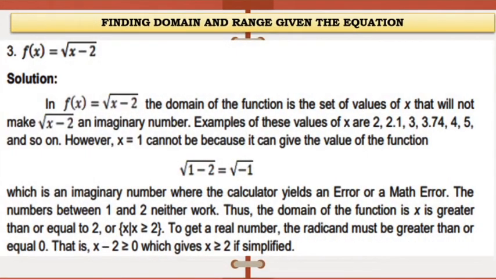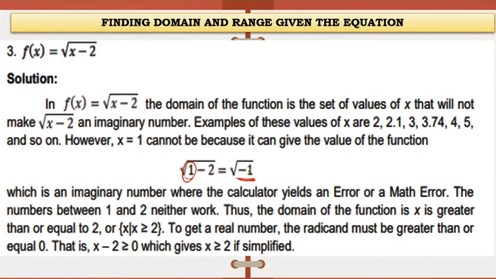Paano naman kapag may radical? Kapag may radical sign tayo, titingnan mo yung given mo. So, we have x minus 2. Kailangan hindi magiging negative yung magiging sagot pag nag-substitute ka sa x. Pag nag-substitute ka ng 1, 1 minus 2, ang magiging sagot ay negative 1. Ibig sabihin, hindi pwede yung 1. Yung 2 pwede, kasi 2 minus 2 is 0, pwede siya. Ang pinagbabawal lang na magiging sagot ay negative.